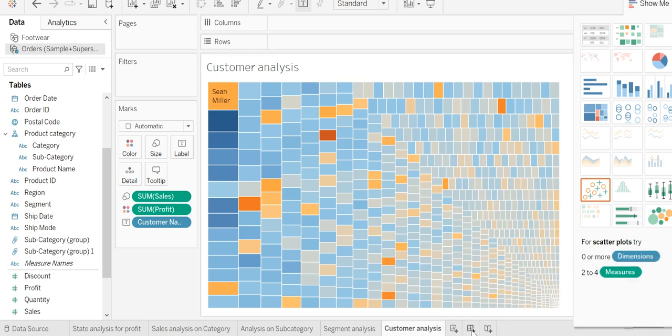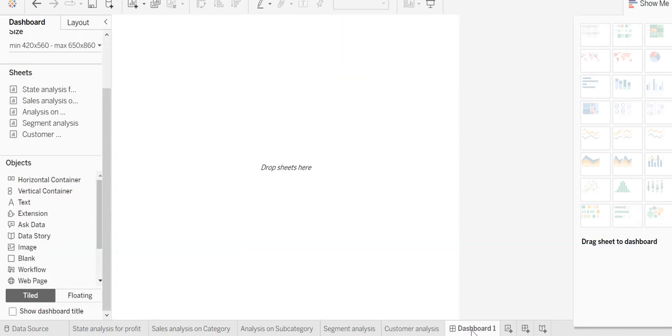So what we will do, simply click here, this middle one. If we click on this, we will get a sheet for creating dashboards. A dashboard is a view in which we can see the complete analysis of data in one view. Till now you have analyzed the sample superstore data. Now we will create a dashboard for that data. We will simply drag and drop this here.